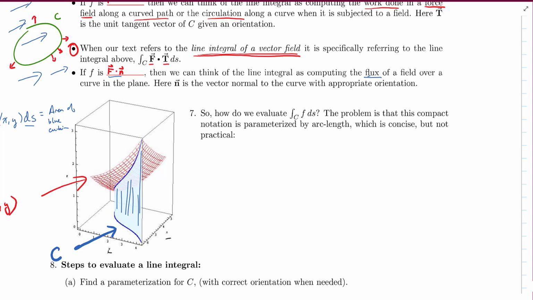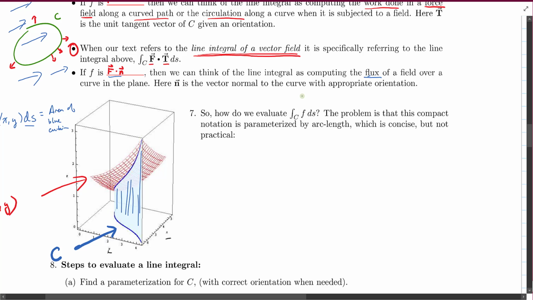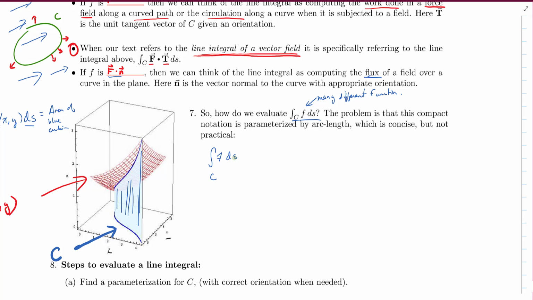But the take-home point for today is that regardless of the interpretation, many different functions can go here. Regardless of what function we choose to put there, we still have this line integral form, which is very nice and compact. It really packs a lot of ideas into a little space. But what we'd like to do is actually manipulate this somehow. We want to actually compute these. So how are we going to do that?